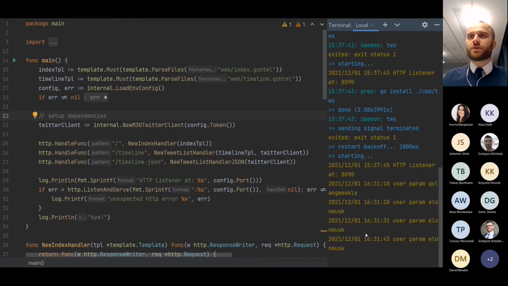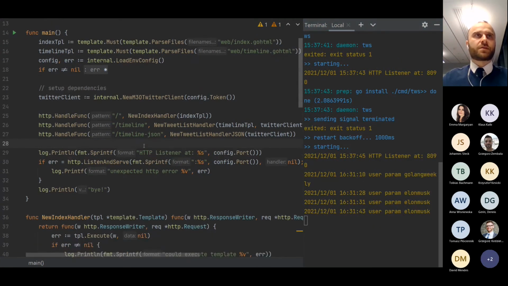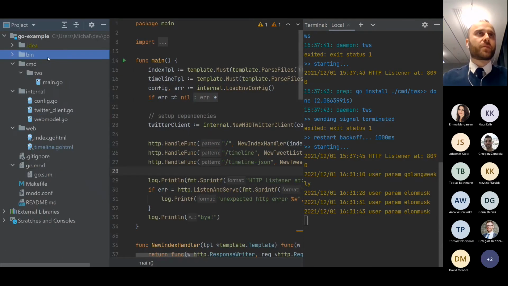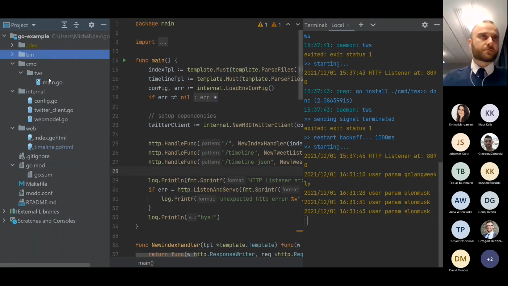And also, I would like to show you the live reloading part here. So the basic, okay, let's start with the code structure. These are my compiled binaries, and this is also one simple executable file. You don't need anything else. And this is the entry point.